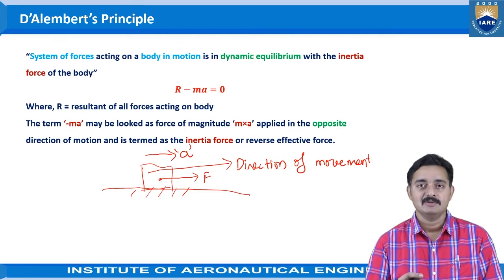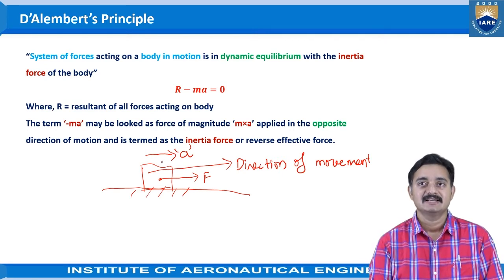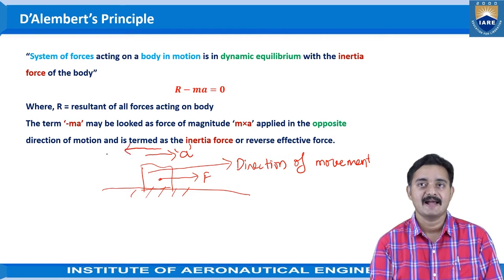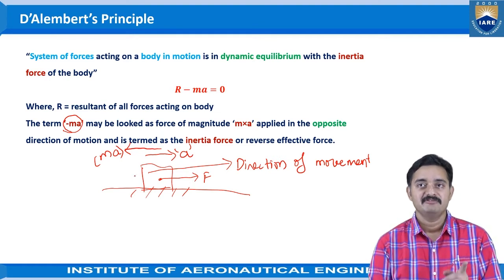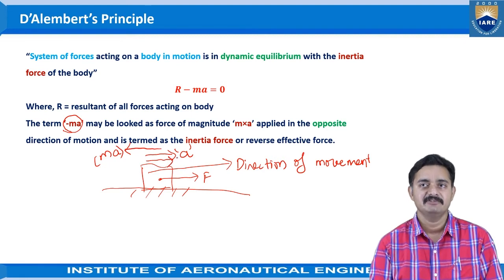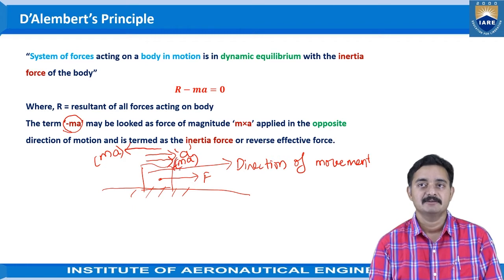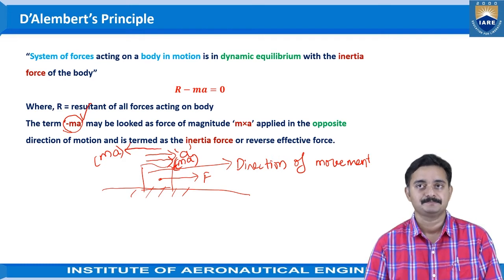Okay, so now for the implementation of the inertia force, we will always consider the direction of the inertia force opposite to the direction of the acceleration. That is the reason here we are considering it as minus a. If we consider the movement in the acceleration's direction, then directly we can take it as ma, which will give minus ma, the inertia force term.